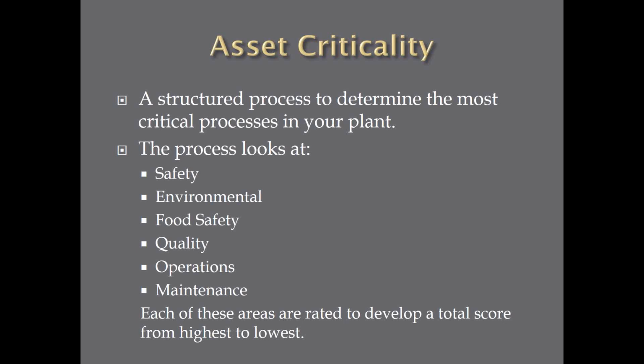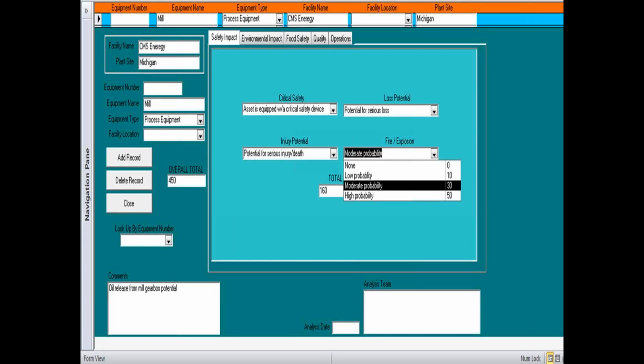What about failures that create an environmental incident? Released atmosphere, a spill. If you're in a food plant, what are all the failures of the equipment components that cause a food safety incident or a quality incident? What about failures that cause operations to be down for an extended period of time? What about failures that are created by maintenance in their process of fixing it, that can cause more failures? But again, we rate all these processes from highest to lowest, all of our equipment, and it tells us where we should be applying our resources.